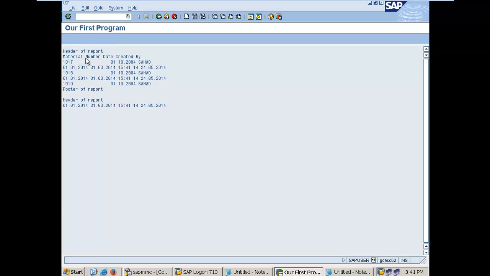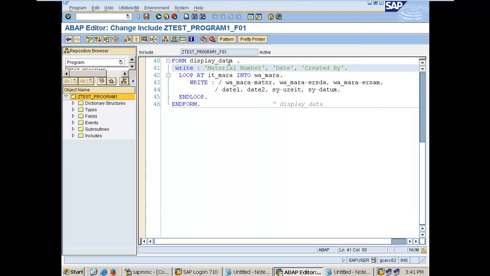So material number, then date, then created by, and you can allocate some positioning, like material number at maybe the starting, then date maybe at something like this, then created by. You can assign some kind of positioning there.